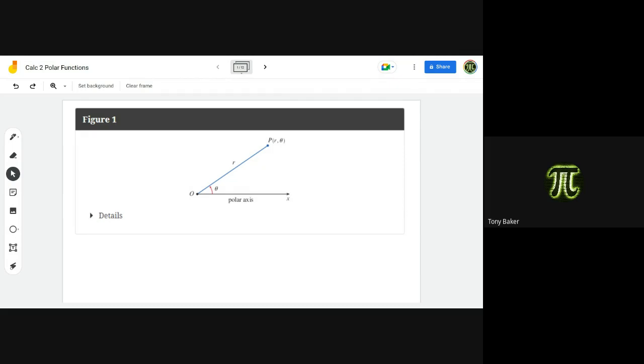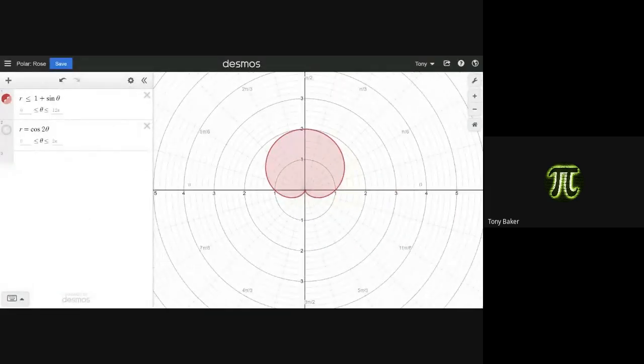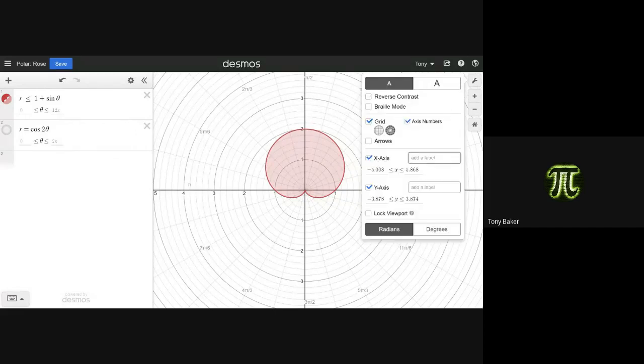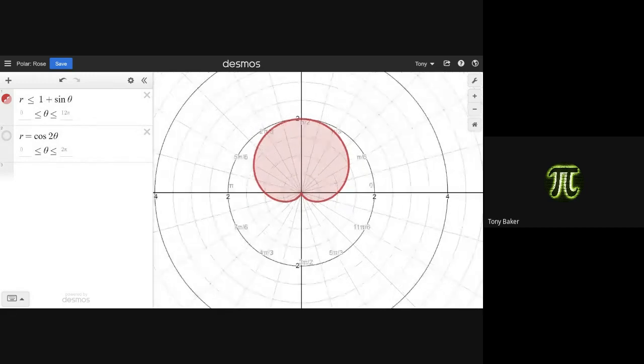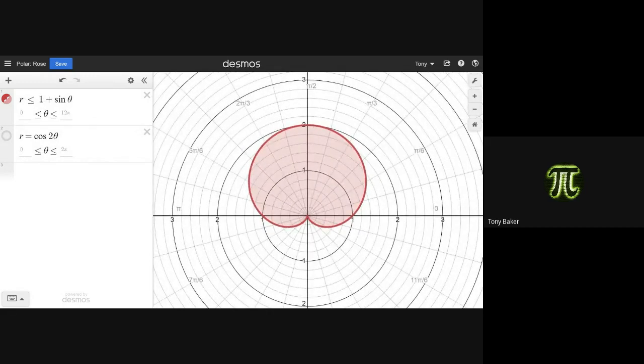All right. So tonight we're going to look at polar functions. Has anybody seen polar functions before? If you've never seen polar functions before, they look like this. These are the ones on the circular graphs. This is one of the more important shapes that we're going to look at tonight. This one's known as a cardioid because it looks like a heart, apparently. That's what they call it, a cardioid.